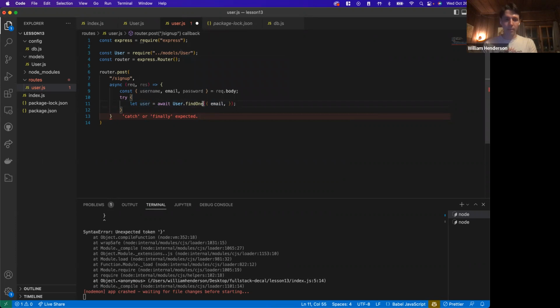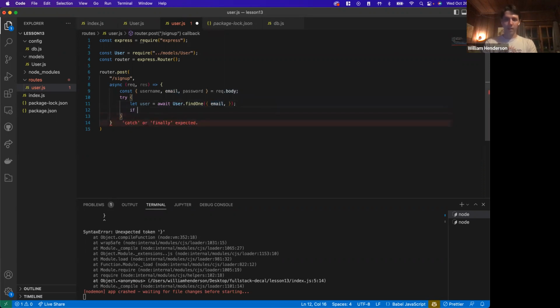So this findOne is the command that we're using to access our MongoDB database. And we're accessing this user schema that we defined for the collection, which is similar to a table in an SQL database, and we are finding one where the email column matches the email that the request has.